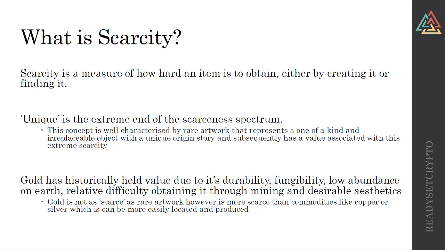You then have somewhere in the middle of that, so you've got things like gold, which has historically held value because it's durable, it doesn't break down over time. You can smelt gold down and you can mix bars. No one piece of gold is any different to any other based on purity, and it's got a relatively low abundance. So it's hard to come by gold, but not as hard to come by as a Van Gogh or the Mona Lisa or otherwise. So it is still scarcer than a lot of assets, but it's not as scarce as a unique asset. So it is a bit of a spectrum.